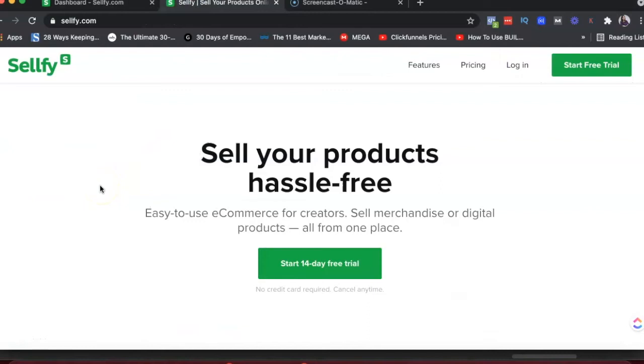Let's talk about Sellfy. Now, before I get started, I want to give you a little summary of the platform. You can start with a 14-day free trial of the platform, but remember that you cannot really create checkout on the free trial plan, which means you cannot really use the checkout pages or products you create on the free trial plan. So make sure you know that before you decide to start with the free trial.